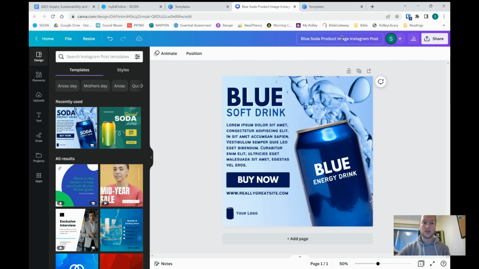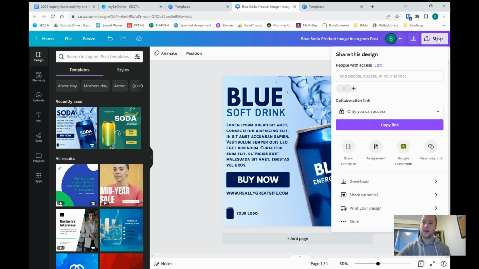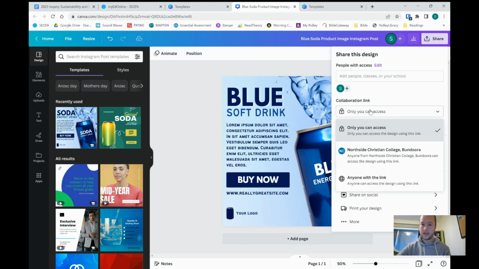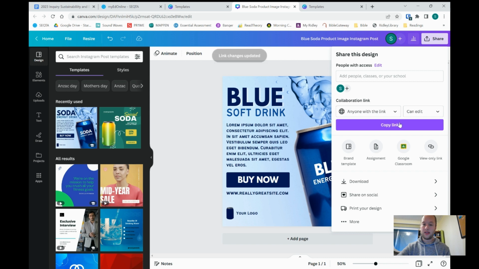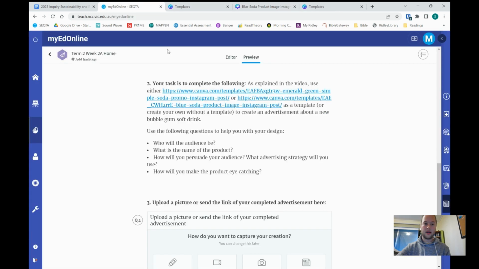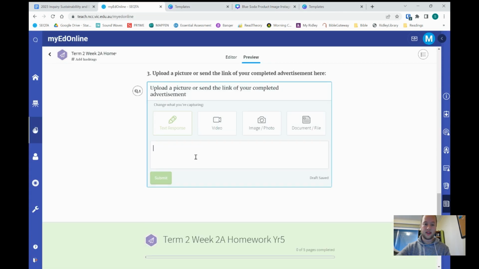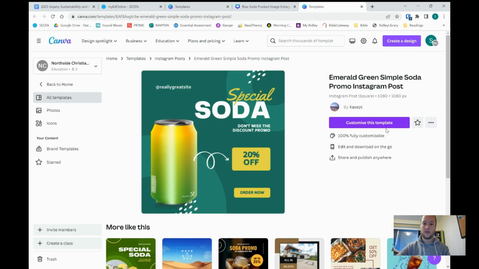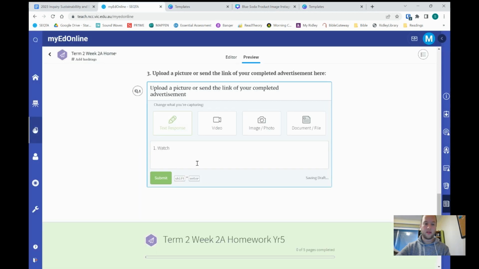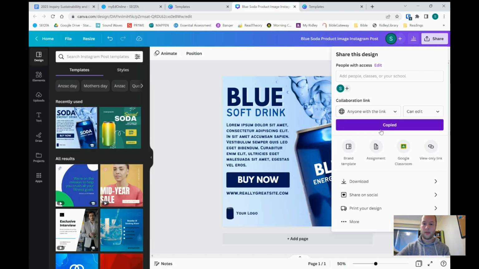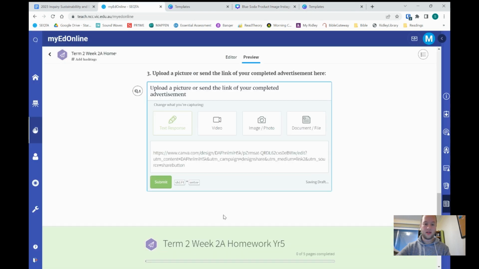And when I'm finished, don't forget to rename your design. If you want it to be saved, you'll need to make an account. And when I hit share, one thing you could do is change the sharing settings to anyone with a link, and then you can copy the link and upload it here as a text response and just pop the link in here. So I actually already pressed it, didn't I? Oh, no, I didn't. Copy link and paste. And that's a wonderful way of doing it.